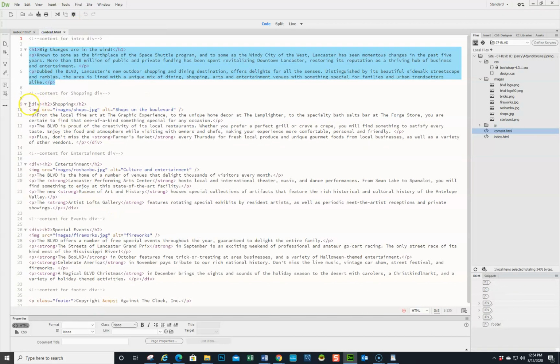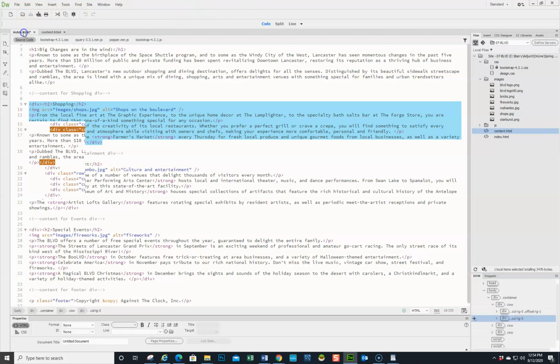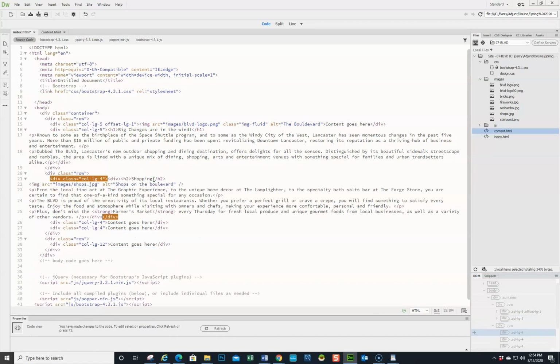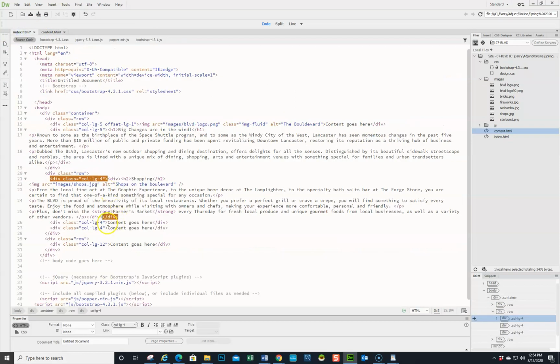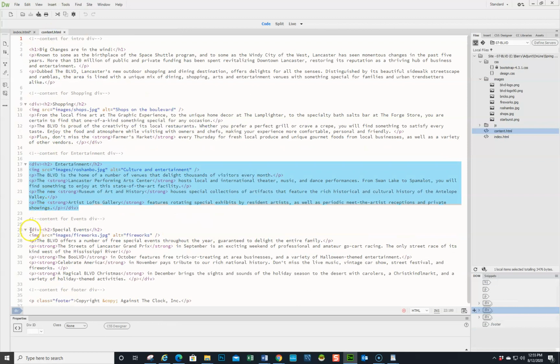So I'm going to click this over here. And I'm going to click on copy. I'm going to go to here. Now, this is not going to work right until we make a change, which we'll do shortly. That's one. And here is 2. And one more to go. Here is 3.